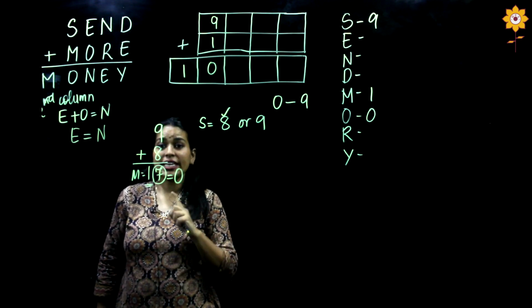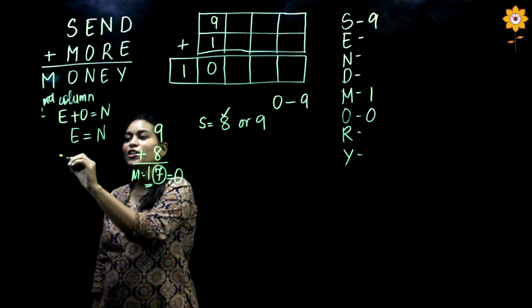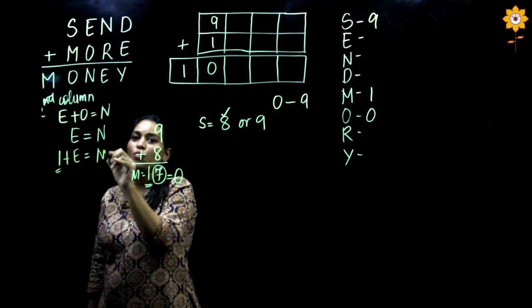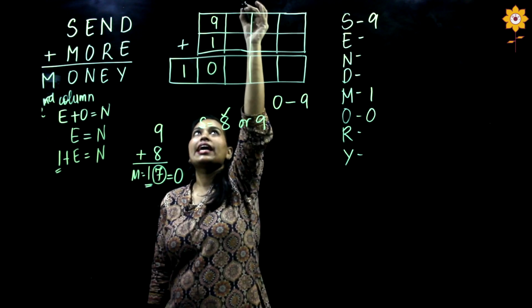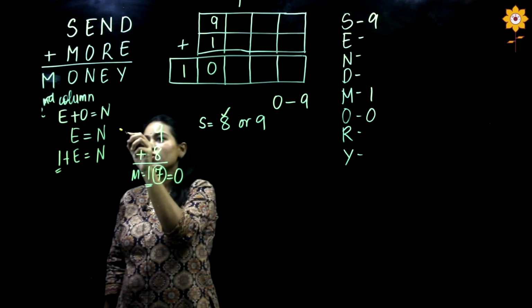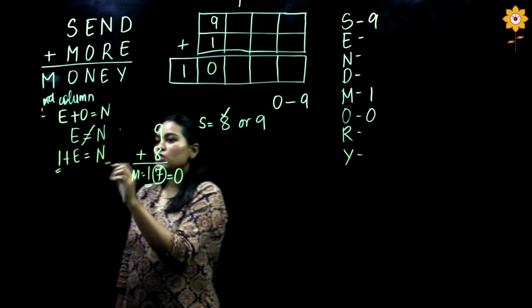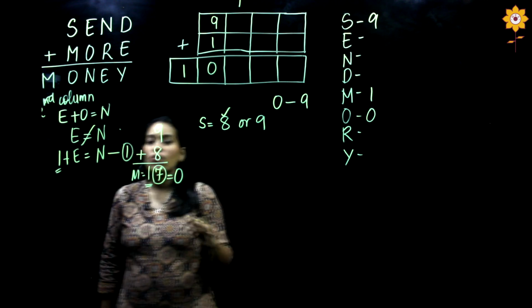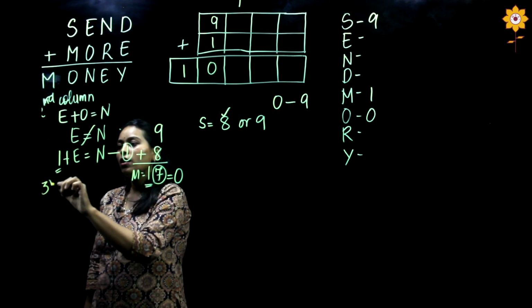So definitely here there is a carry being generated from the next column, which results in something like this: 1 plus E. 1 is the carry plus E is equal to n. So the difference between E and n is 1. So here we can say that a carry is definitely coming, right? Otherwise E and n would be the same, and we know that E and n cannot be same. So this is one equation that we have. We can use it later on. Let's move ahead because we cannot solve it any further, and go to the third column.